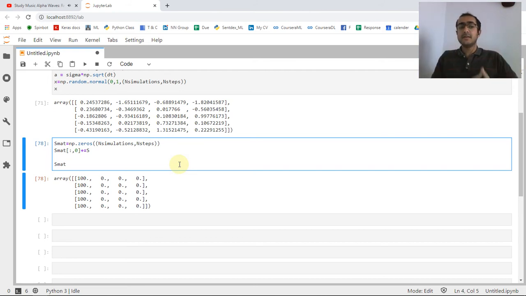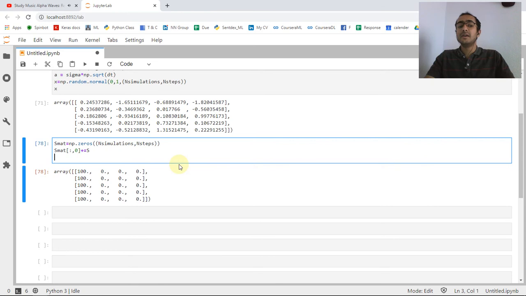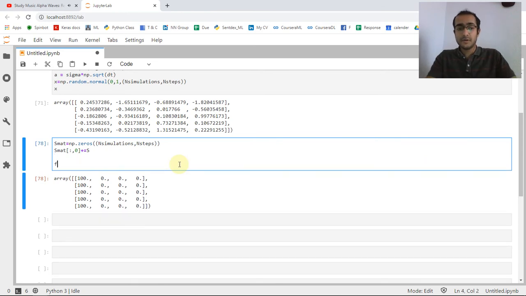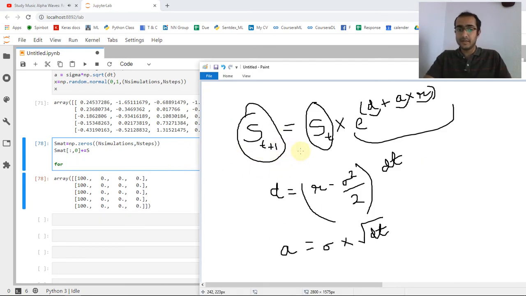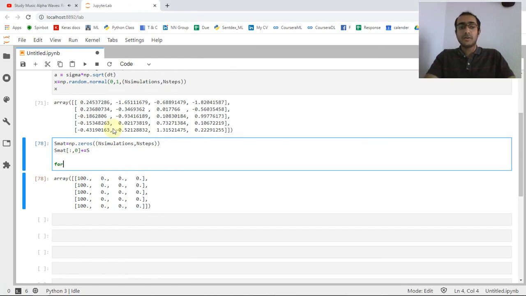Okay, so let's start using the Brownian motion formula in order to get the 5 different paths here. I'll be using this formula here, the Brownian motion formula.